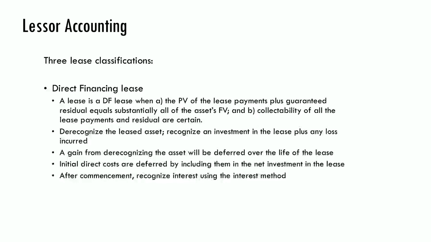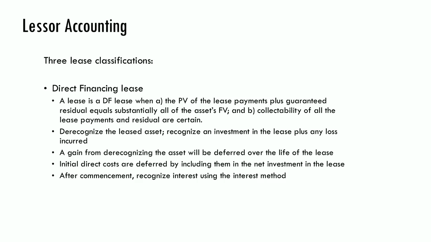In a direct financing lease, we have to look at two qualifications to determine, is it a direct financing lease? If the present value of the lease payments plus the guaranteed residuals equals substantially all of the asset's fair value, and collectability of all the lease payments and the residual are certain, then we can look at this as a direct financing lease. And again, we're going to de-recognize the lease asset and recognize an investment in the lease plus any losses incurred. A gain from de-recognizing the asset is deferred over the life of the lease.